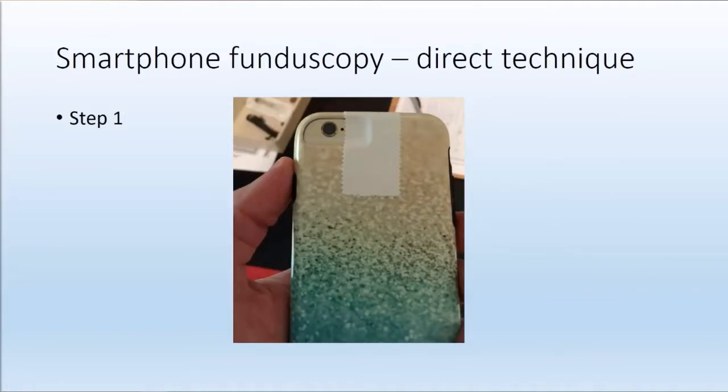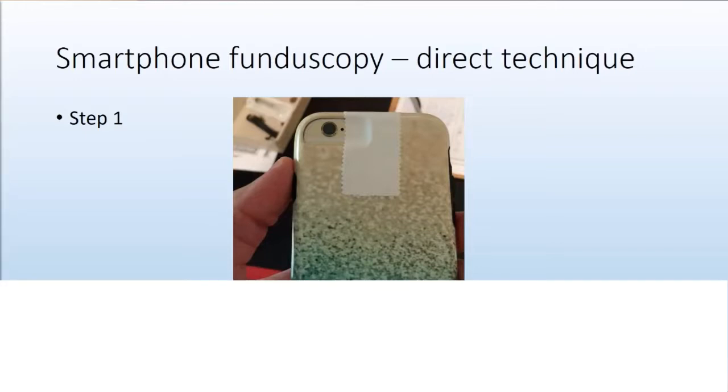So there are 2 techniques if you are not going to buy these adapters. One is the direct technique where we just move a phone just as close as you would a direct ophthalmoscope, and the other is the indirect technique where we use the phone as our traditional light source for indirect ophthalmoscopy.